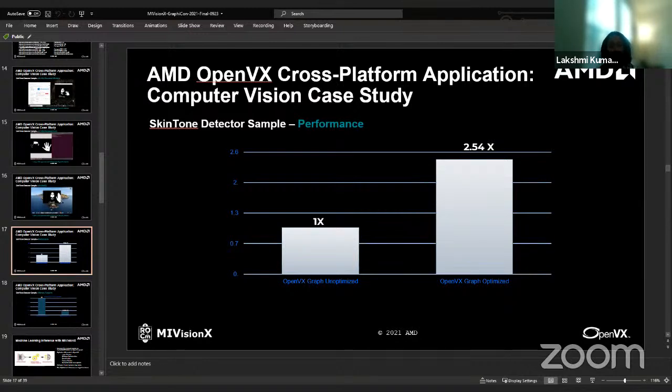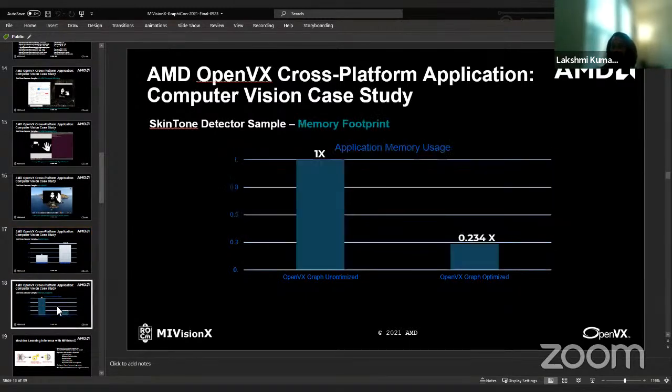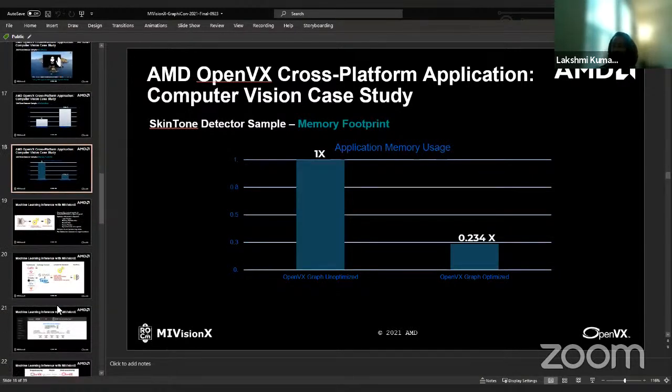But the advantage of using it through a graph is that it increases performance both in terms of speed and memory by almost 2.5x. So this would be the unoptimized graph, or the immediate node execution, versus the graph execution itself, which is faster, as you can see, in terms of performance and also in terms of memory, because of the optimizations that OpenVX provides within the graph framework.